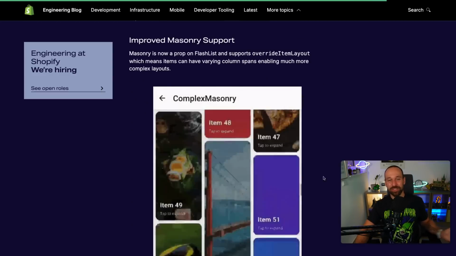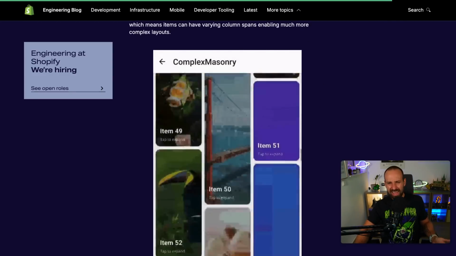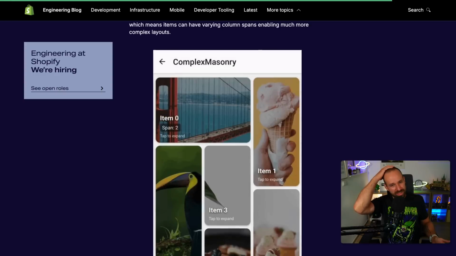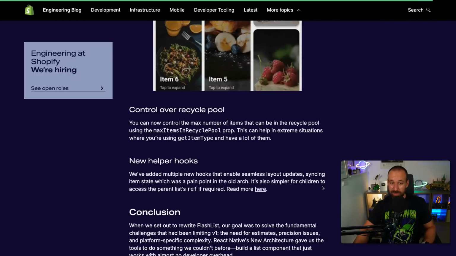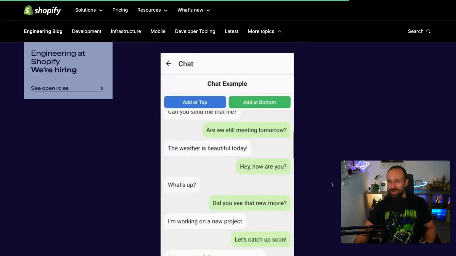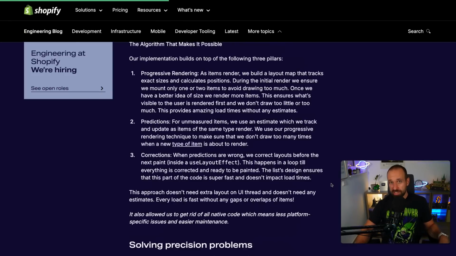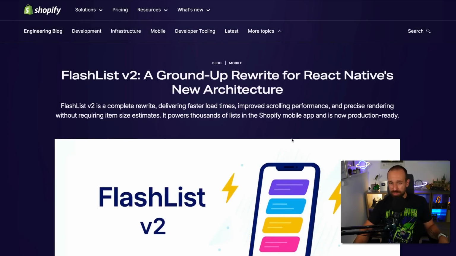Okay, on top, the masonry is pretty cool. I honestly haven't seen this too many times since quitting Pinterest, but maybe it's still cool for some applications. And overall, this is a pretty big step forward. I know Legend List is out, and Legend List is a great solution as well. I really wonder which of those two lists is now the best, and in which case FlashList is better, or in which case Legend List is better.